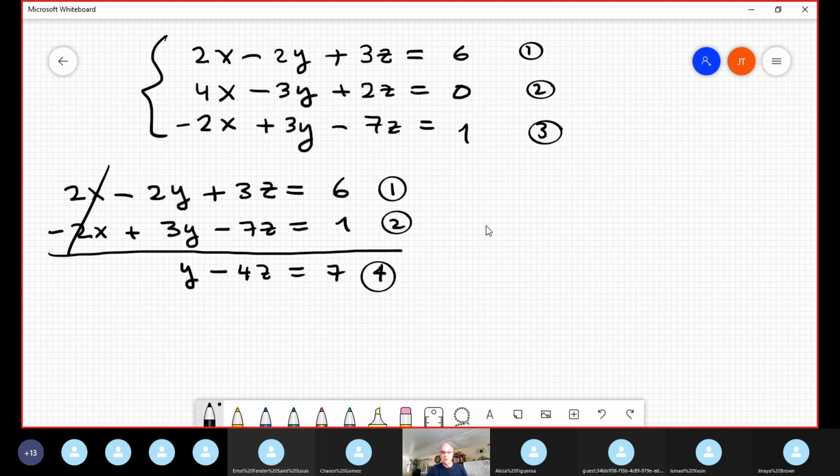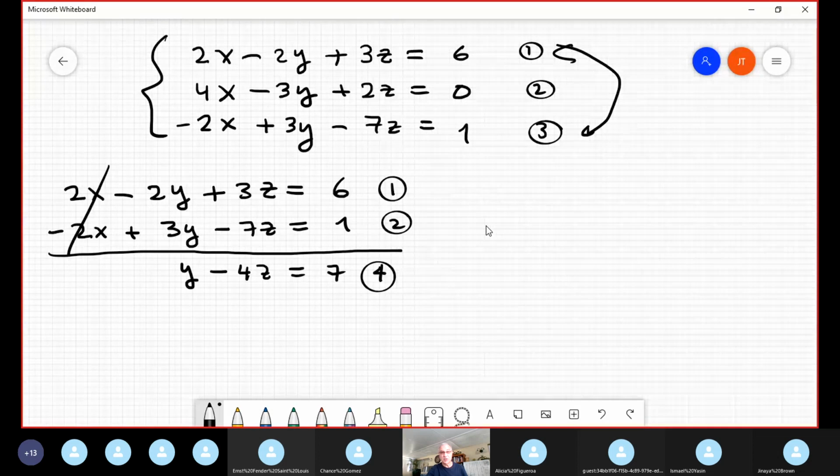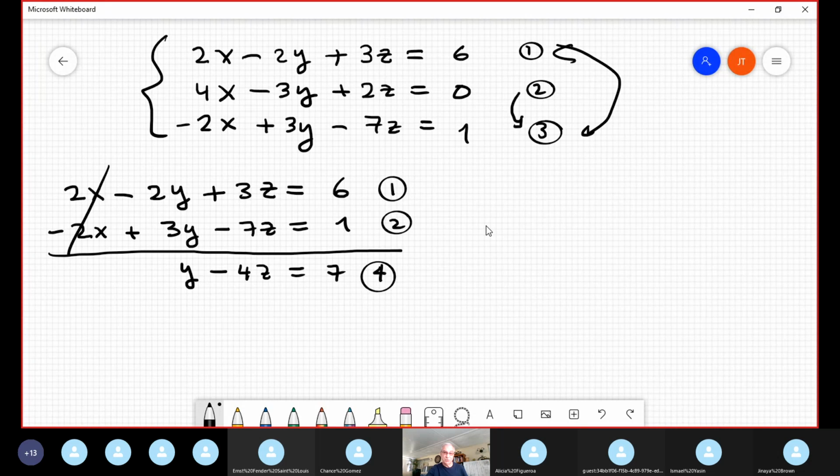Now I take equation 1 and equation 3 in the first couple. I take the equation, oh, you say, no, professor. Now I can see that equations 2 and 3 are ready for eliminating y. No! Because you eliminated x in the first couple, you must eliminate x in the second couple. Mandatory. Okay? But I use 2 and 3. I need to do some modification, I suppose.